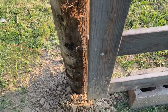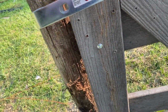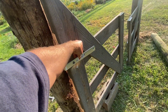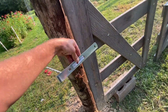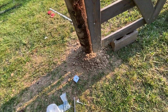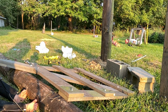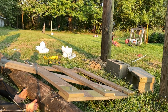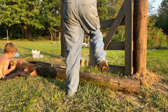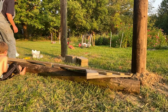So I think the first thing I'll do is mount these on the back side, something like that, and then I've got some carriage bolts and so on to do that. That's what I'm going to try. Okay, here we go. Run the battery down and it won't happen.